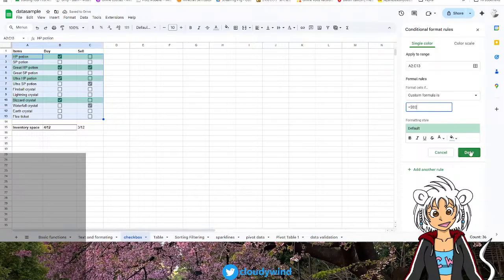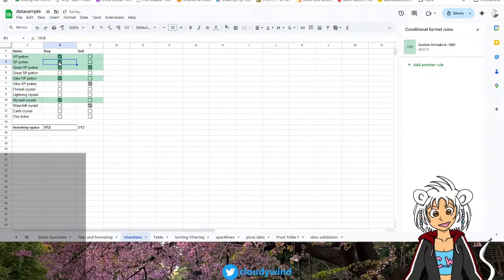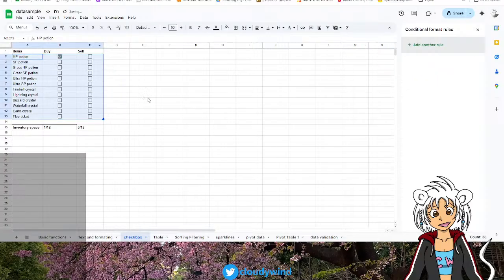I don't think I can do an AND. Yeah, I can only do one column because it cannot recognize 2 values at the same time. Ah, that sucks. So which means that for the second one, okay, I know how to do this. Let me clear this condition.